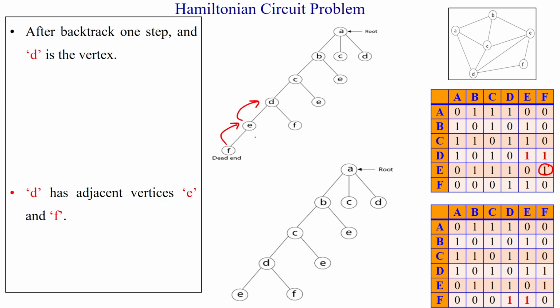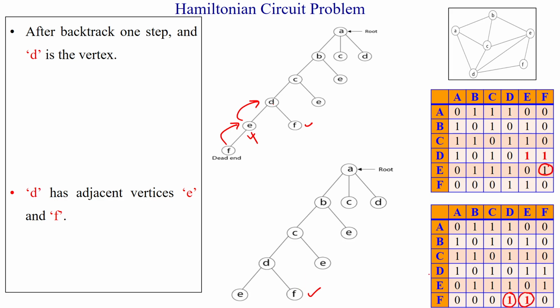So now we reached D. From D, two choices are there, one is E and another one is F. E reached the dead end, so another possibility is F. Okay, so now from F, we have to identify again, is there any possibility or not. So from D, F is there. From F again we have two possibilities, one is D and E.